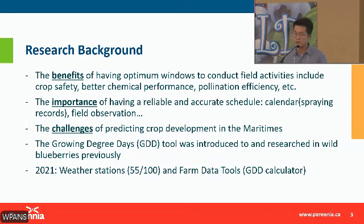One of the more scientific ways is to use the growing degree days model, which essentially tells you what growing conditions a plant or insect, or anything you want to study, requires to reach the desired crop stage. That's essentially what growing degree days does for us. It's neutral and a very scientific, number-based tool. There's no bias. You simply collect the weather station data on air temperature or other parameters. Right now, we only focus on air temperature.